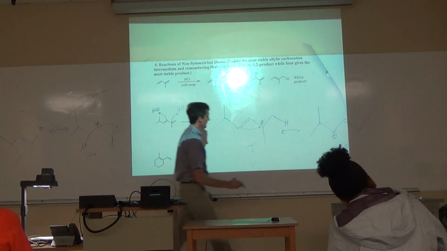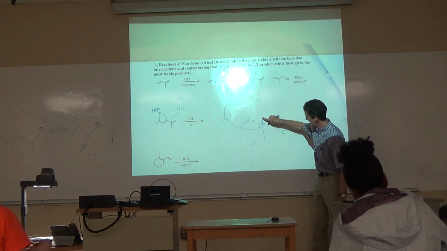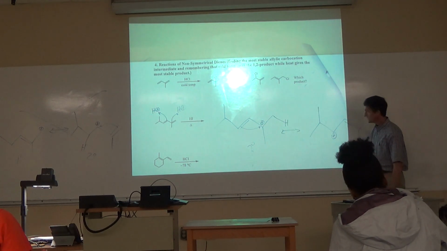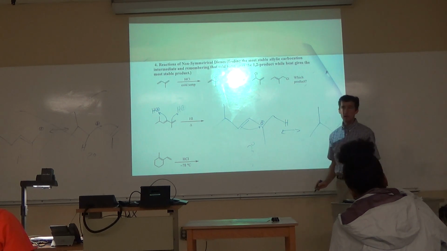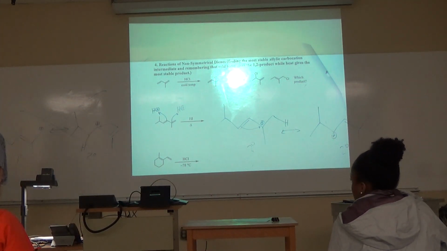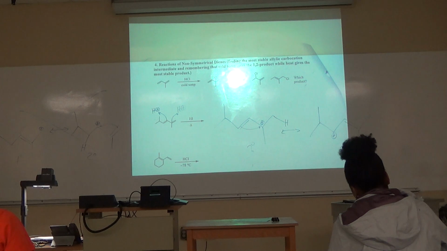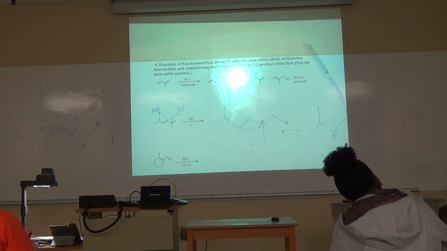Okay, where does the I minus attack? If it attacked there, we get iodine here. Attack there, there. Which product are we going to get? We're heating. Which product do you get with heat? With heat, the answer is most stable. In the original example, it was 1,4, but it doesn't always have to be 1,4. With heat, you get the most stable. Which would be the most stable? Iodine.